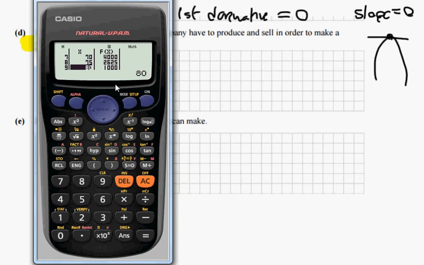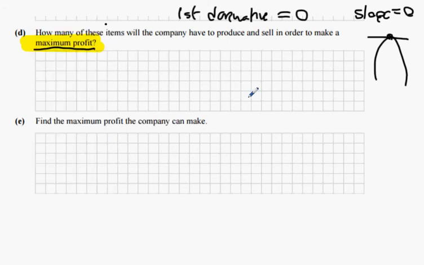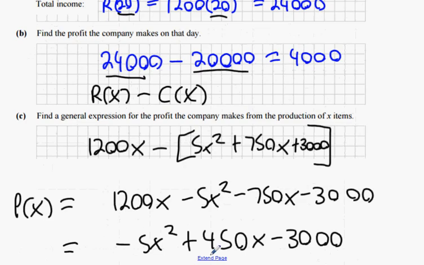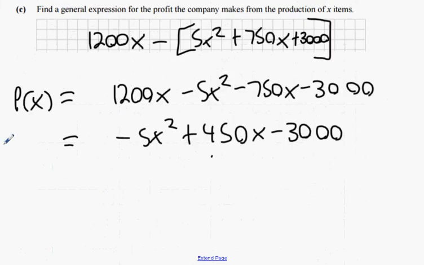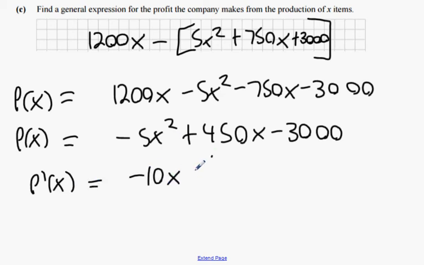Is that okay? So here's how you do it. That's how you do it if you don't remember how to differentiate. If you do remember how to differentiate, here's the way you do it. You get your function here, and what you do is you differentiate it. You can call it what you want. You can call it dy dx if you want. We get minus 10x plus 450. Everybody agreed with that? Equals, why is it equal to 0 again?